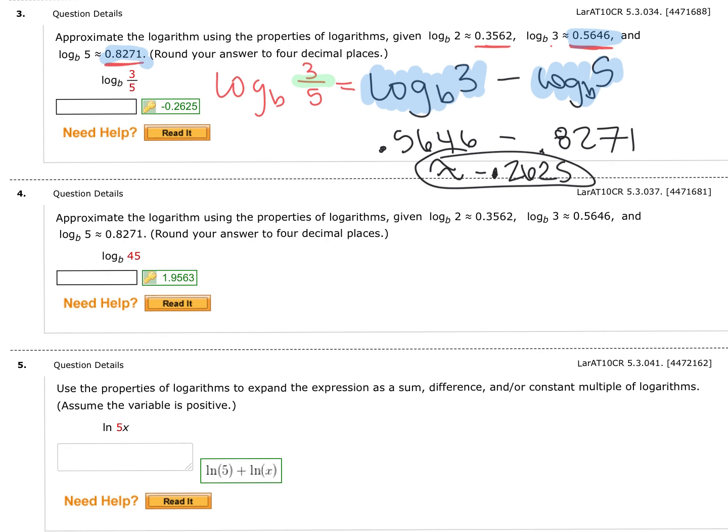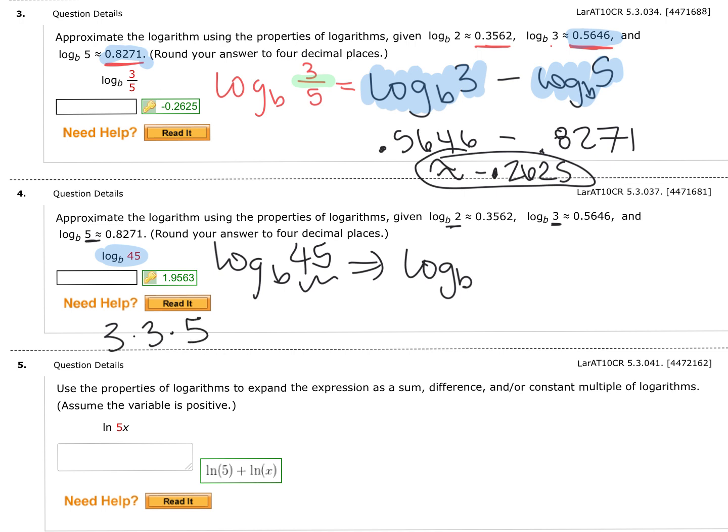All right. So we have another one that's very similar. This time, though, it's telling us to find the log of 45. And so what I'd like to do is rewrite 45 using the given numbers, 2, 3, and 5. I can replace 45 with what would make that equal 45. So I know that 3 times 3 times 5 is 45, right? Because that's 9 times 5. And I'm given the 3 and the 3 and the 5. So I'm going to use 3 times 3 times 5.